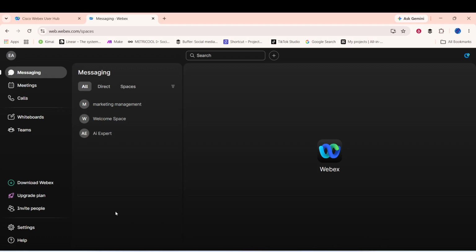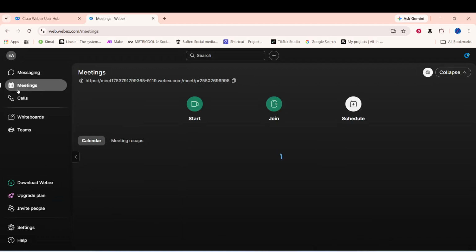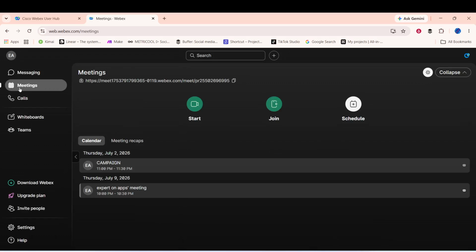Click on Meetings. This is where all your scheduled calls live, and it is the central hub for anything meeting related. Once you click that, the main area will switch over to show your upcoming calendar. From here, find the specific meeting you need to share. Just click directly on it. I have tested this on dozens of different meetings, and it always works the same way. A Details panel will slide open on the right side of your screen. Give it a second to load all the information.